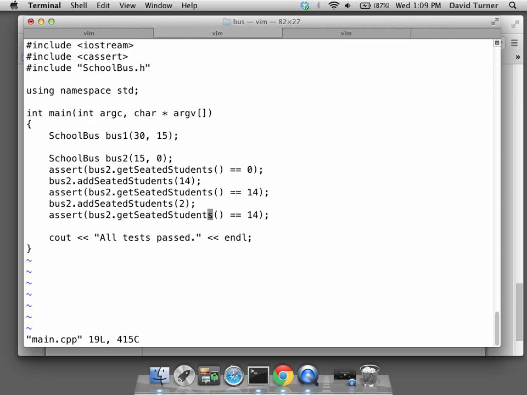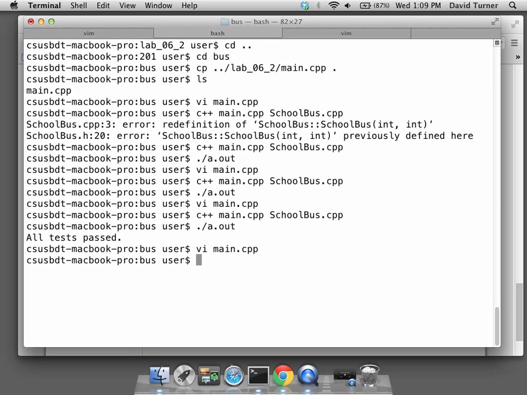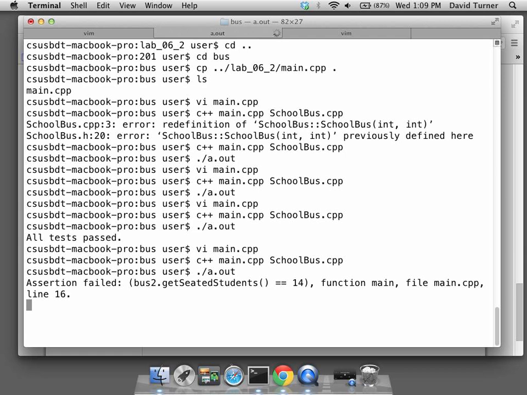This is the other policy. What happens now? Well, we have a failed assertion. The code isn't doing it for us, right? So we have to fix that.